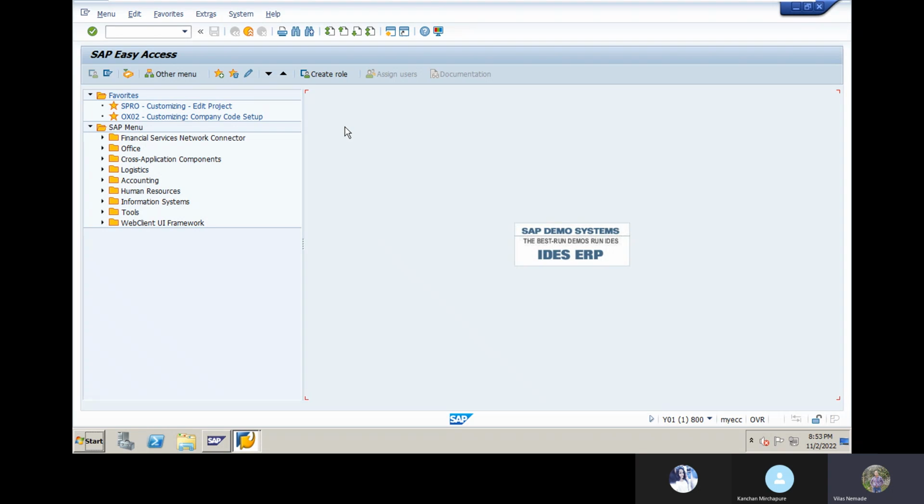So for that in SAP we have to create the document type. SAP has provided the standard document types because SAP is used globally. If you want the global report, then your transaction type should be globally fixed, स्टैंडर्ड ही होना चाहिए वो, तभी आपका रिपोर्टिंग आएगा, नहीं तो रिपोर्टिंग नहीं आएगा. So SAP itself provided the standard document types.